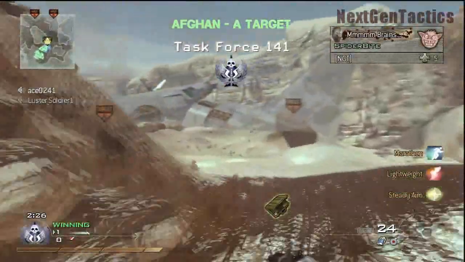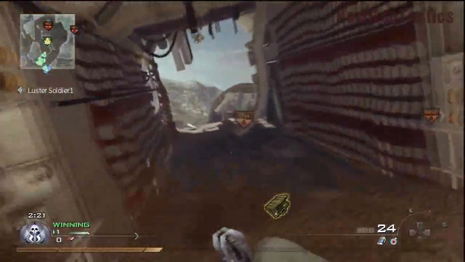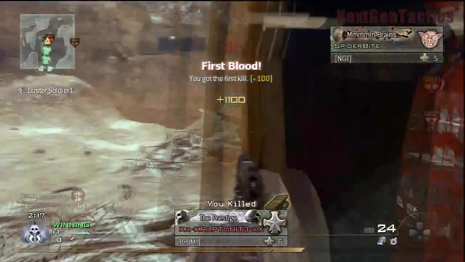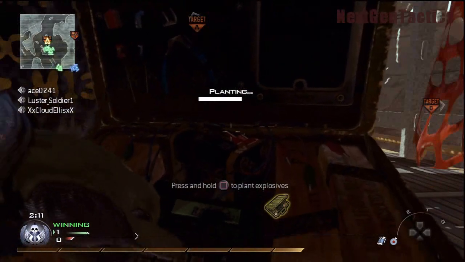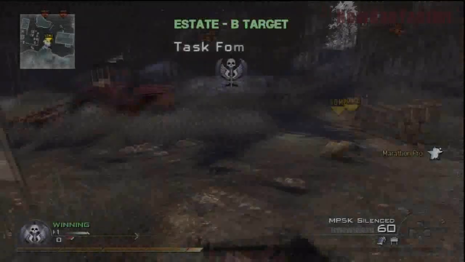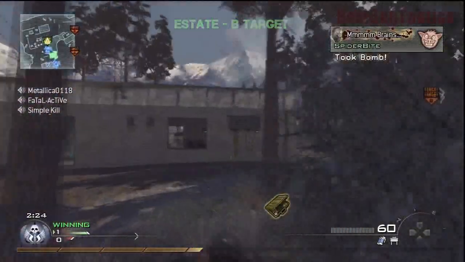Rush planting. I'm going to recap all the maps that you can rush plant targets on. This is Afghan A target, and you can rush right in, although you do want to be aware of enemies that could come in on the right-hand side, that little doorway. And you can kill those guys that you see on the left as you go in to plant the bomb. Obviously, in all these rush plants, you definitely want support from your teammates, because if you don't, then you may tend to die.